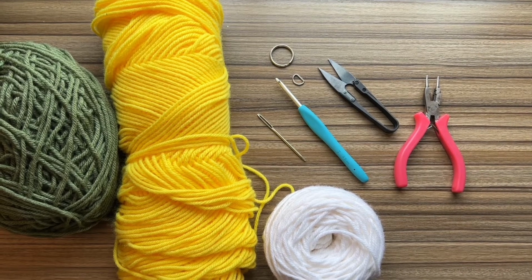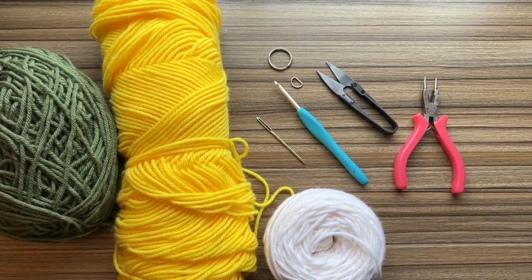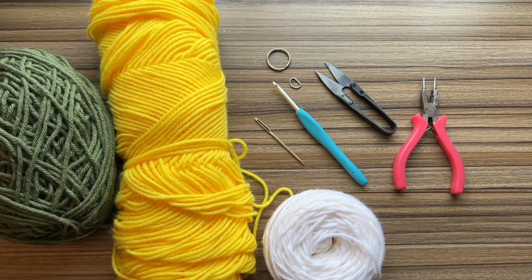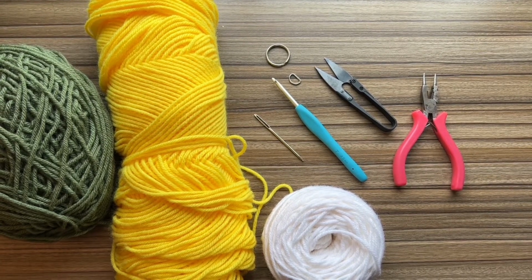So for this project, you're going to need some worsted weight yarn in 3 different colors. I'm using acrylic. You'll need a 4.5mm crochet hook, some scissors, a tapestry needle, a pair of pliers, which is optional, a keychain ring, and then a small little D-ring as well.